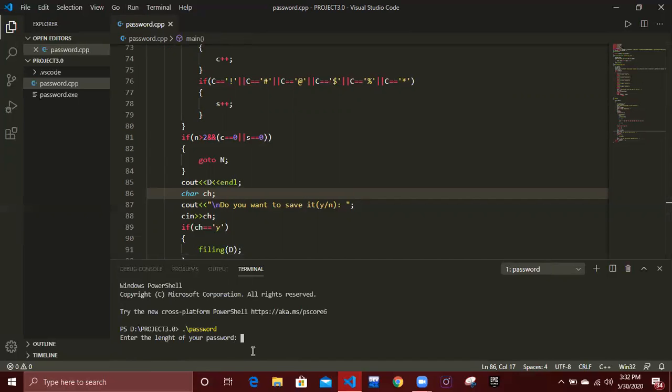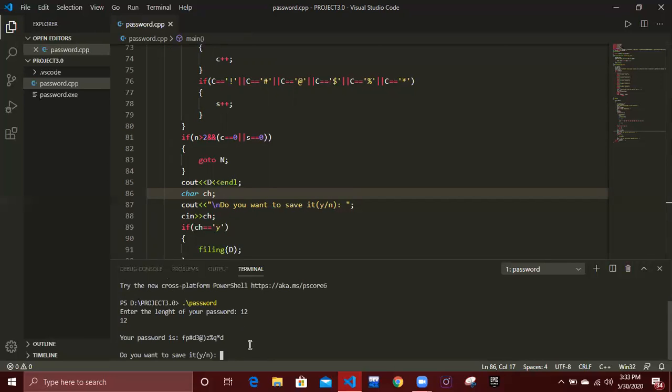Now enter the length of your password. I'm not going to enter something like 654, no, because you are making this a very strong password creator. You must enter something greater than 8 or greater than 12, because passwords greater than 8 characters are very difficult for hackers to hack. It takes them hundreds of years sometimes, and with a 12-character password with this combination, it will take hackers thousands of years to break this password. So this is not easy. So mostly I use 12. Now I'm going to press enter.